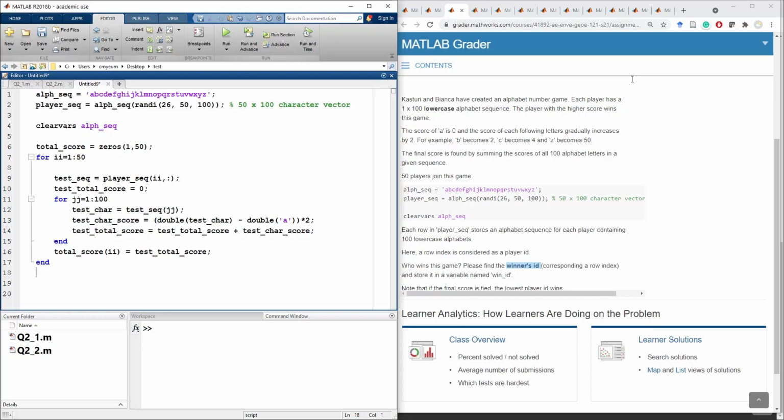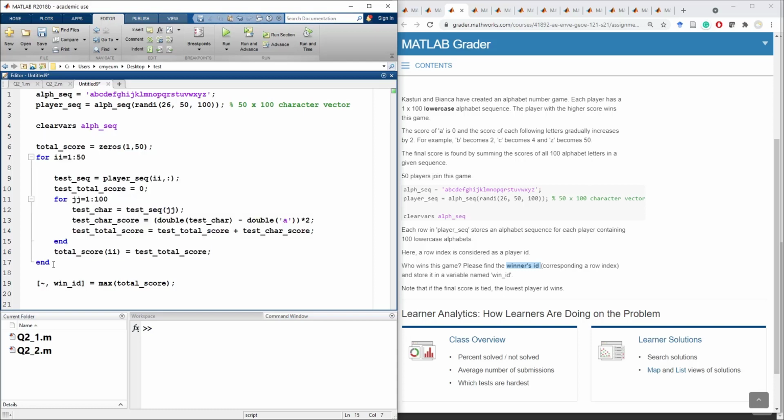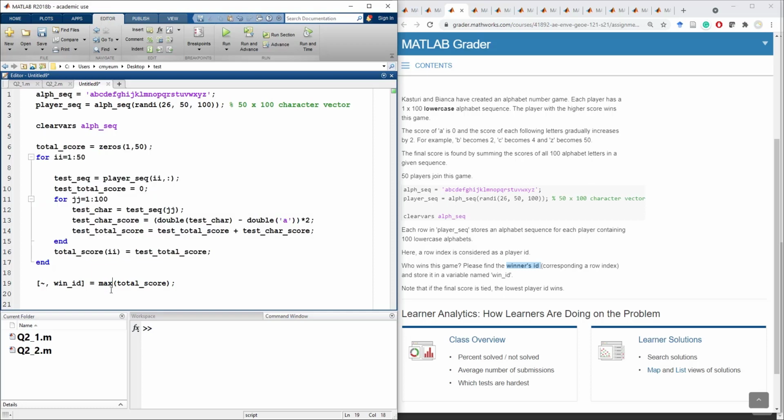And then how to find out the winner's ID? Winner, what is the win ID? It becomes the max of total score. Makes sense? This part is to compute the score for each player, and then you're using the max built-in function to find out the winner's ID.